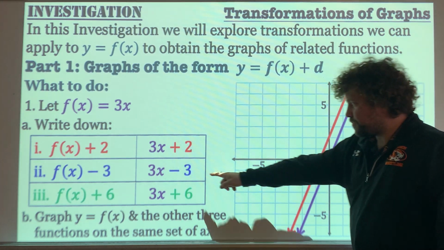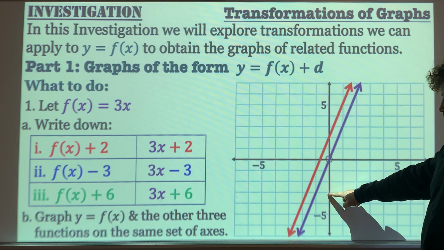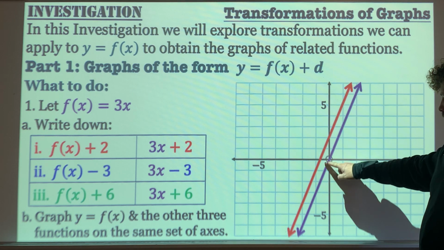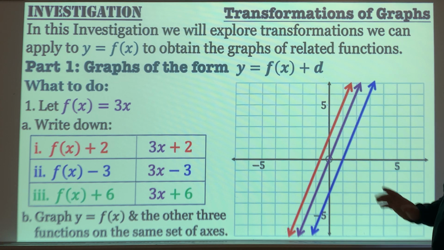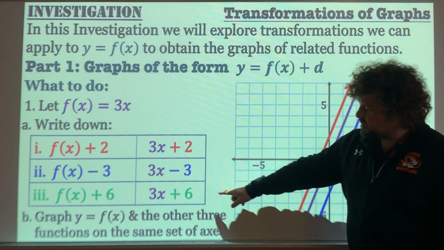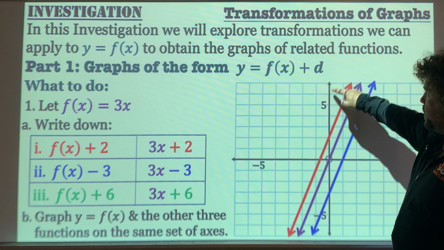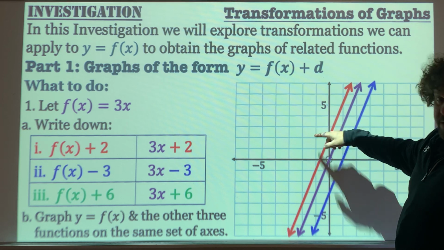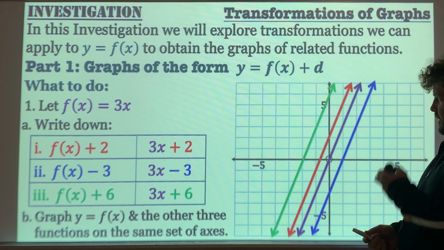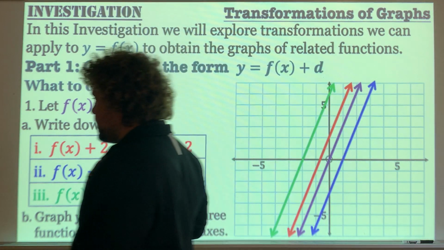Next graph. Minus 3. So that means our y-intercept is minus 3, and then up over. And then we got 6. Y-intercept is 6. Up 3 over 1. Or what you can do is go down 3, back 1. You can do double negatives if it doesn't fit on the graph. And there's your graph. Now, what do we got going on here?